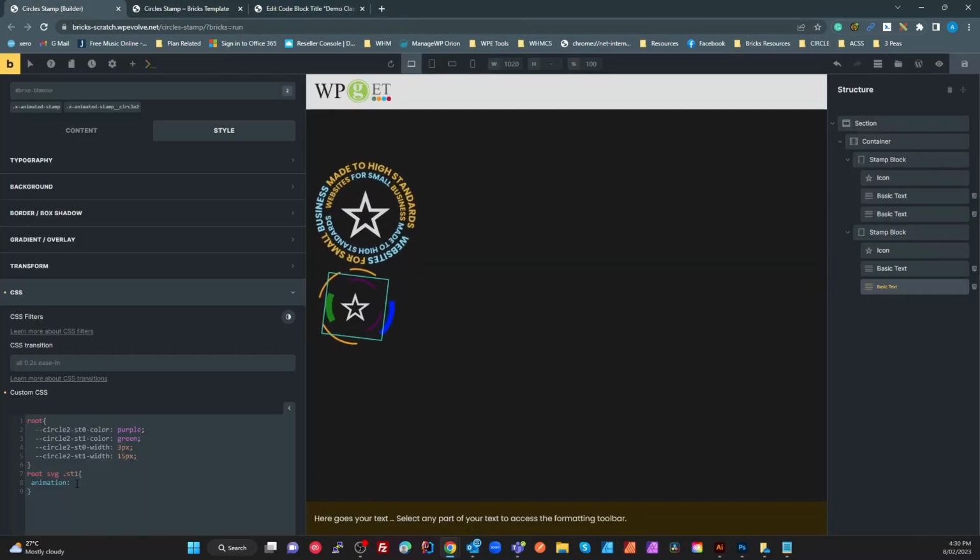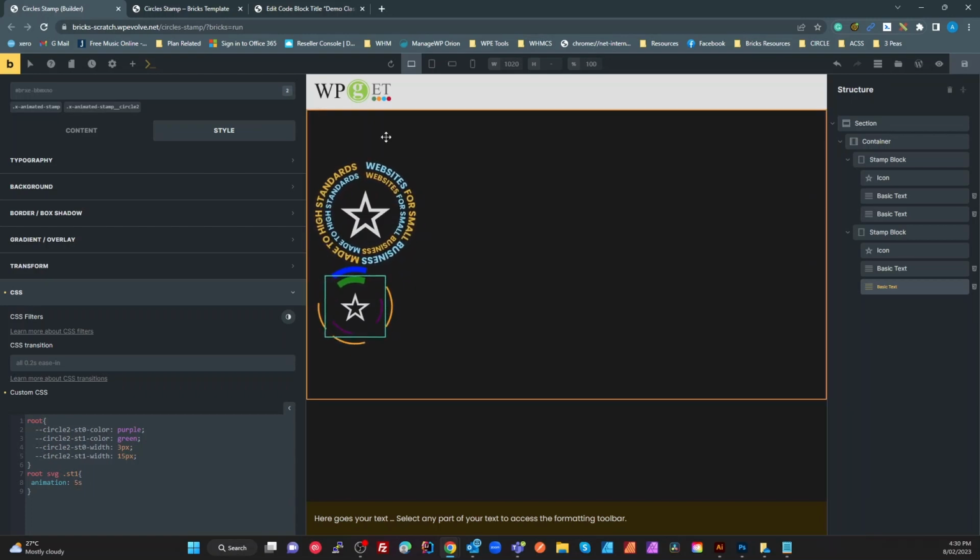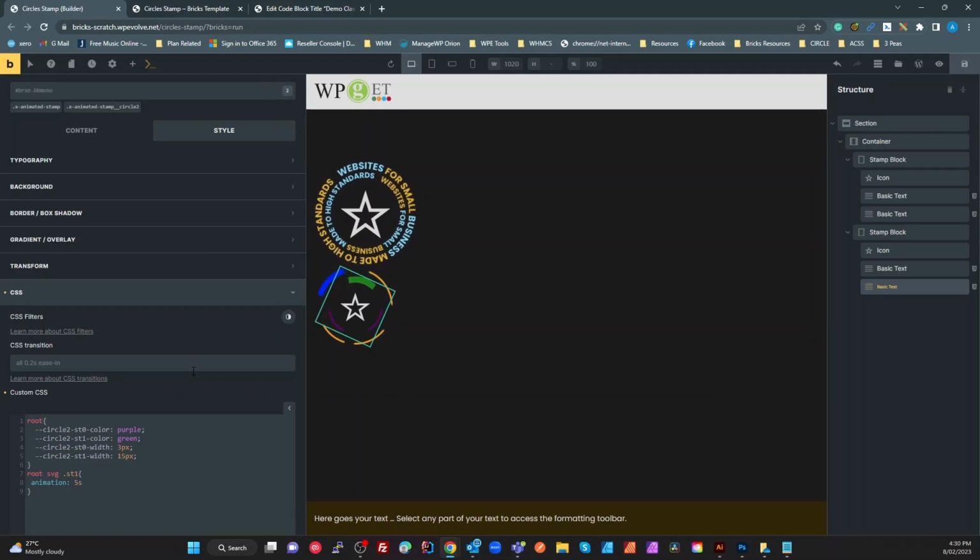So duration, make it say 5 seconds. Timing, make it ease. Infinite, and we'll call it segment warble. Segment warble. There we go. And we're going to create keyframes for that.